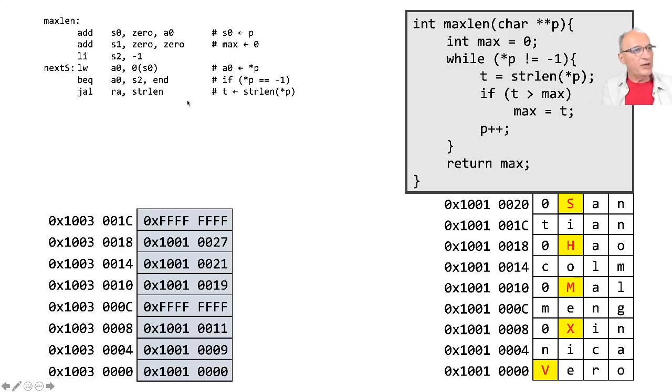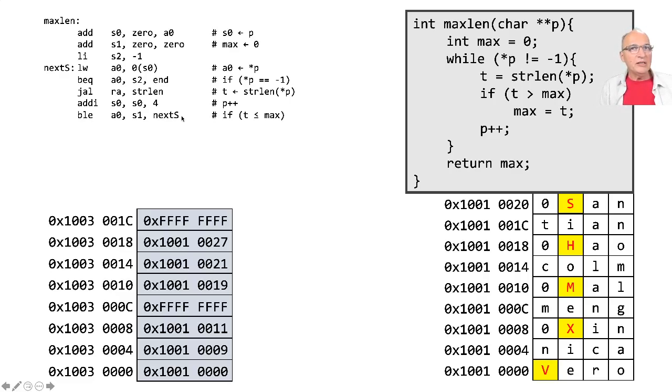So it's very important that you remember that when I have star p, that translates to a load word from that variable. Next, I increment the pointer. This is a pointer to a pointer, and in C, a pointer has 32 bits. A pointer is an address. So this is a vector of addresses. So each element of this vector contains 4 bytes. That's why I have to increment by 4.